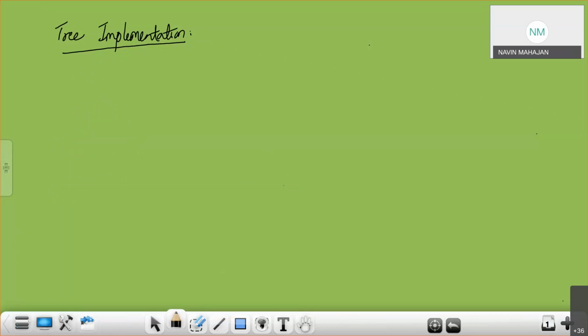I will take from here: struct node, int data, struct node pointer left and pointer right.